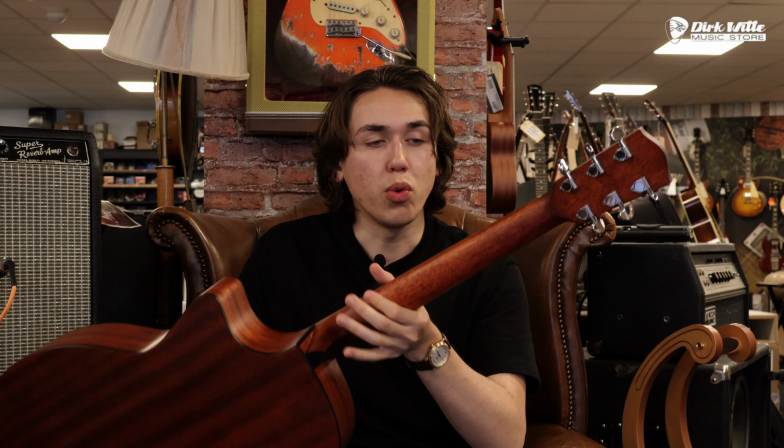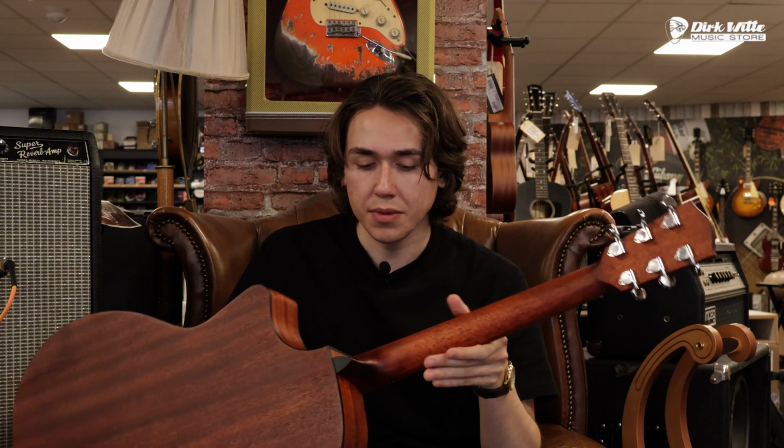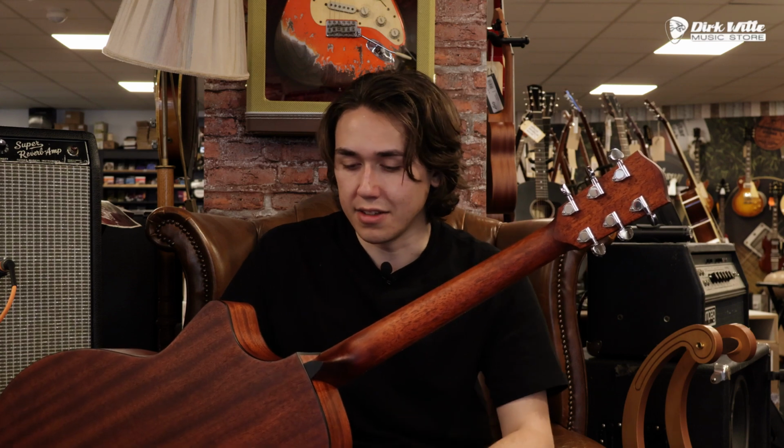We have got an Okoume neck, if I'm pronouncing that correctly. Looks very similar to mahogany, and it also feels really nice. Also done in that same open pore satin finish, but I'm guessing that this is a little bit more sustainable and a little bit easier to get in order to keep the price down at the price that it is currently priced at. It is also done in that same open pore TrueTone satin finish, so it feels really smooth, plays really nicely.